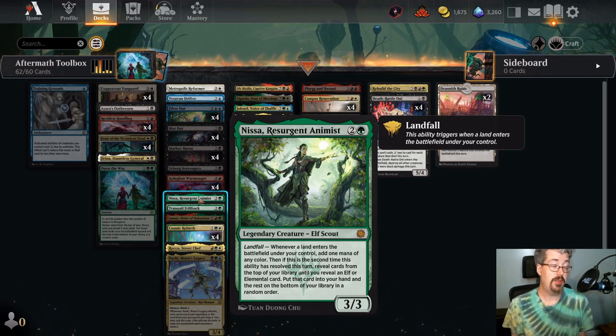Then you could get extra value off of your Nissa. Now, if you're not getting a lot of extra value off of her, I don't know how hard you try to shoehorn her into a deck. But I think she's alright. I think she's a pretty reasonable tool for the toolbox here.